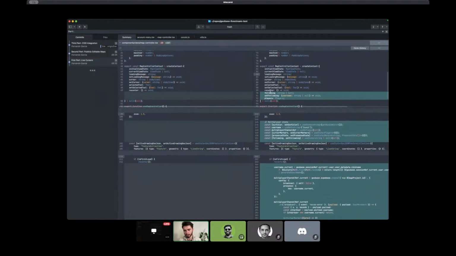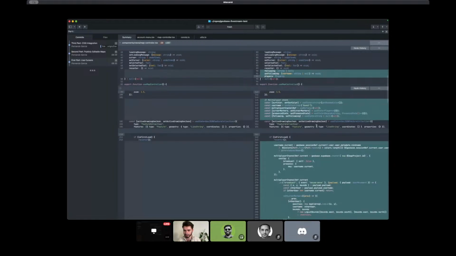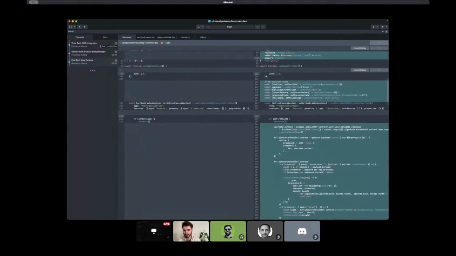So on this component, we're adding a new state. We're adding a following string to keep track of who we're following, a function that allows us to set that, and the player's record. And then there's more local state for the component, like the color we have and the multiple channel ref. Now this is where the magic happens when it comes to the live sharing of the cursor movement.